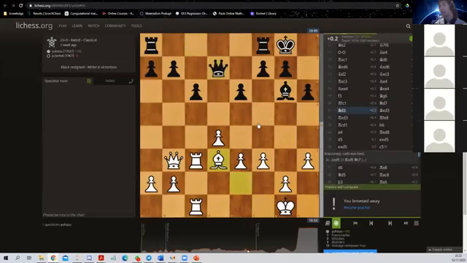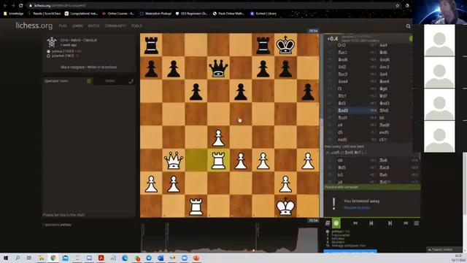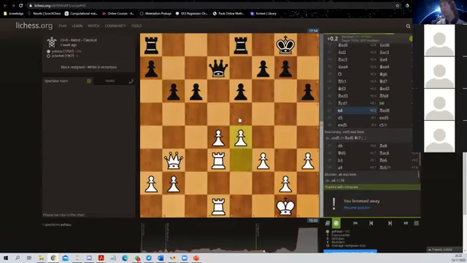He moves his queen. I decide to actually trade bishops. The reason why I didn't push this pawn here anymore was because I was thinking of trading this bishop on this diagonal and having my rook switch to the other open lane, because his queen is now on that open lane, so he can't open it up with his queen in front of it. So I took it. I moved the other rook in front of it, and I started pushing these pawns, and now I finally pushed e4, as you see, which is supported by my f3 pawn here.